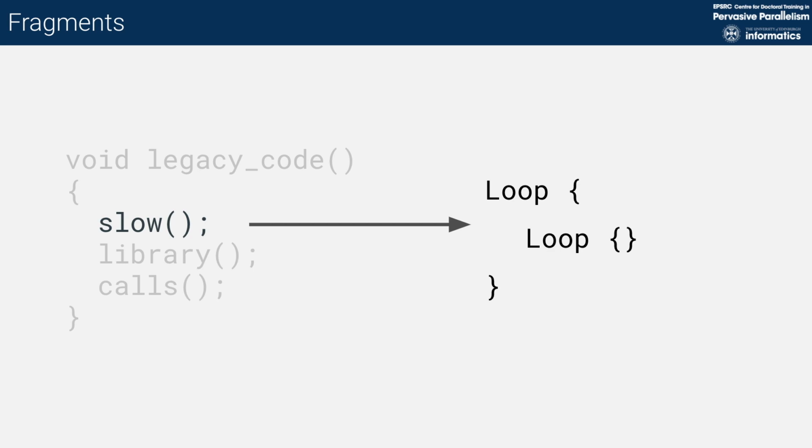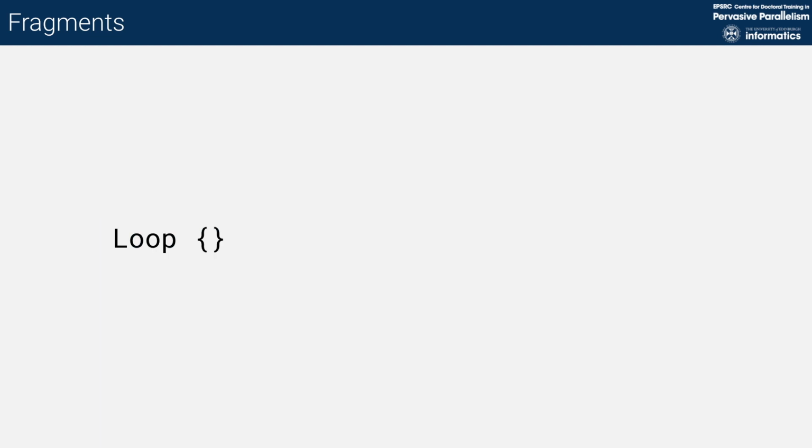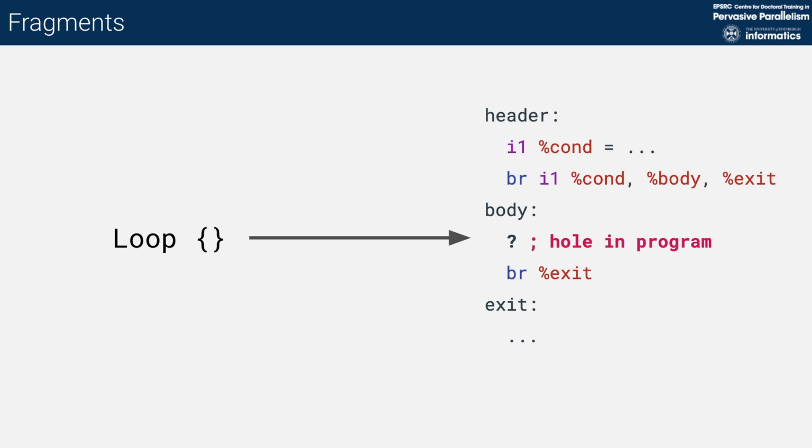Each type of fragment in the synthesizer specifies a recipe for generating LLVM IR. These recipes are independent of possible compositions and can be done in any context. For example, a single loop fragment can generate LLVM IR no matter where else in the program it's instantiated. That LLVM IR looks something like this. It generates a loop header that tests against a condition, and a loop exit block after which the rest of the program can be executed. But it's the loop body that's most interesting to us.